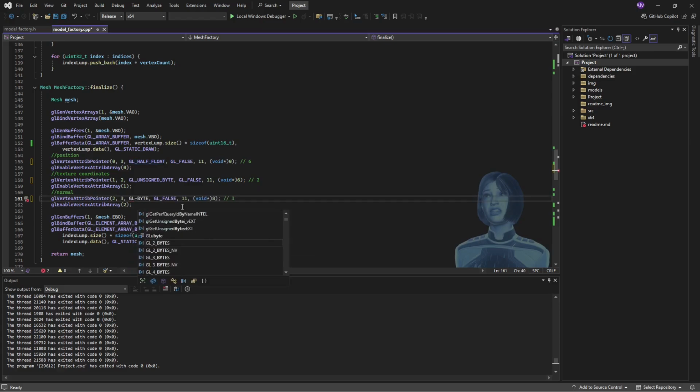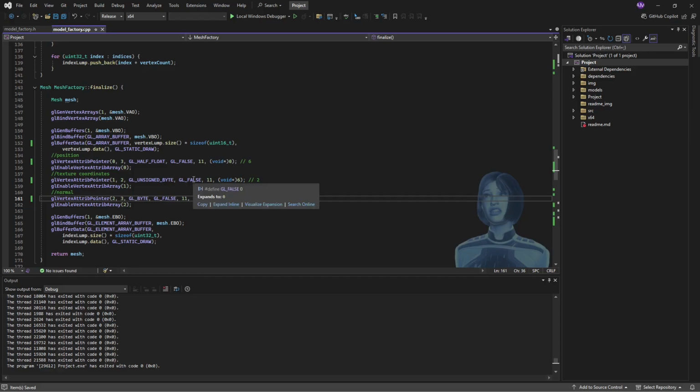Now, something which is very important is this next argument, which is whether the data is expected to have been normalized. So if I send through, let's say, an unsigned byte, and I say this has not been normalized, then we just go with C conversion. So 0 maps to 0.0, 255 maps to 255.0.